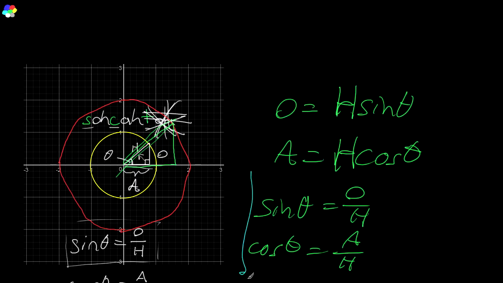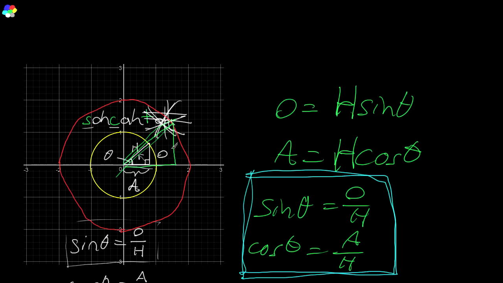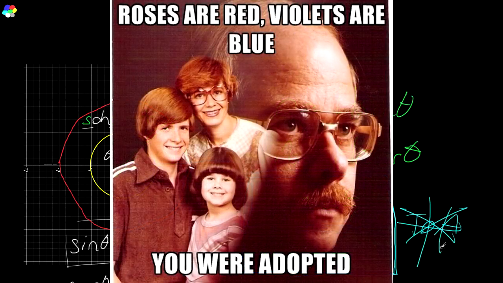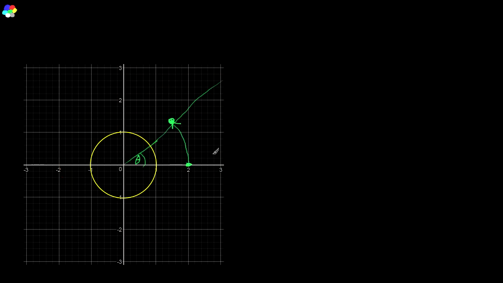But they can be useful for solving certain problems that don't line up to our standard position here. Solving certain problems involving angles, it is sometimes useful to think of them in terms of Sohcahtoa, instead of thinking of them in terms of an angle being rotated from the positive x-axis. And you'll see that a little later in this tutorial. We'll be making use of the Sohcahtoa, or at least the Sohca, because no one cares about the Toa. You go away. No one loves you. You were adopted.